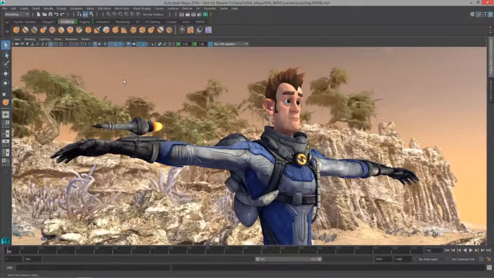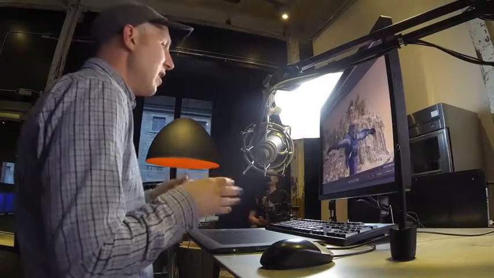So with the sculpting tools in Maya, we now have a very high quality set of brush-based tools that we can use to work on top of our base shapes. This isn't designed to replace a dedicated sculpting or texturing system. It's really designed to help you work with some basic shape authoring directly inside of Maya.